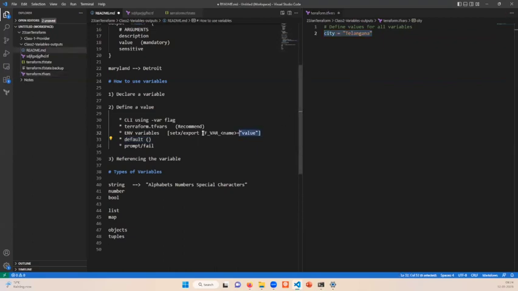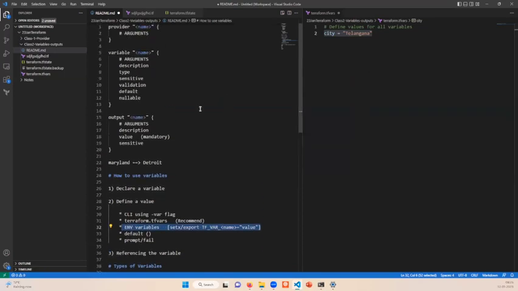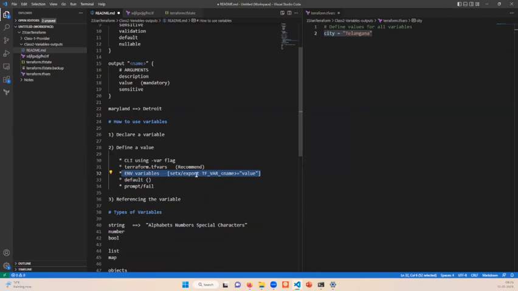Okay, this environment variables and CLI will be mostly used in conjunction with your CI/CD. Now, when can I use an environment variable? When you don't want to set a value explicitly in your code. Let's say you have a secret or a sensitive value and you don't want it to show up in your code. In that case, you can use environment variables.